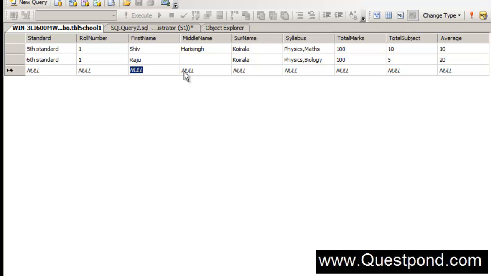If I want to do a search, it's easy now. If I want to fetch surnames where it is Koirala and the middle name is not Hari Singh, the way I'll do it is I'll write a very simple query here.